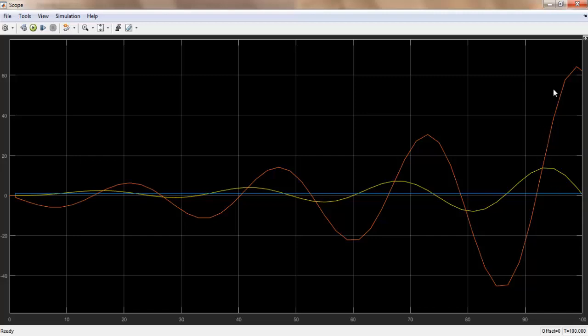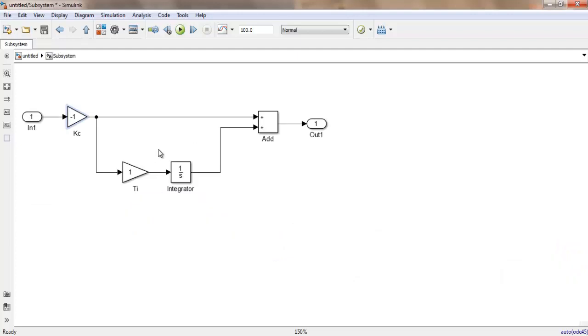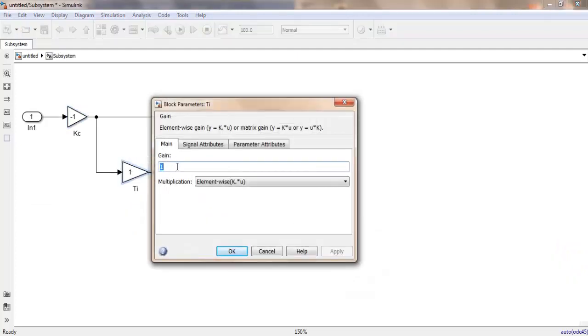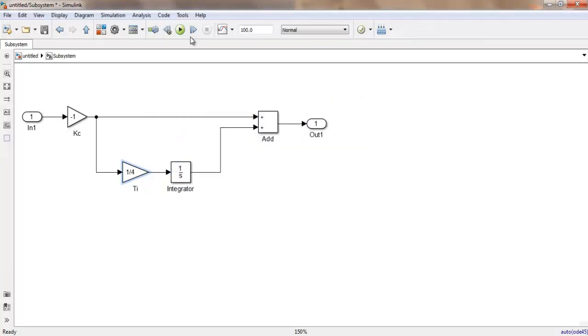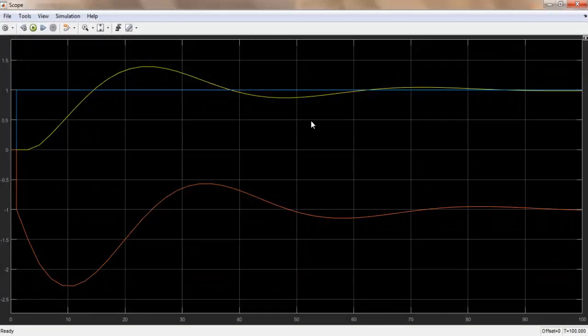Okay, much better now. At least we are facing only an unstable system. Let's get rid of the instability by reducing the integral time. Okay, lovely. But I believe we can get an even better result.